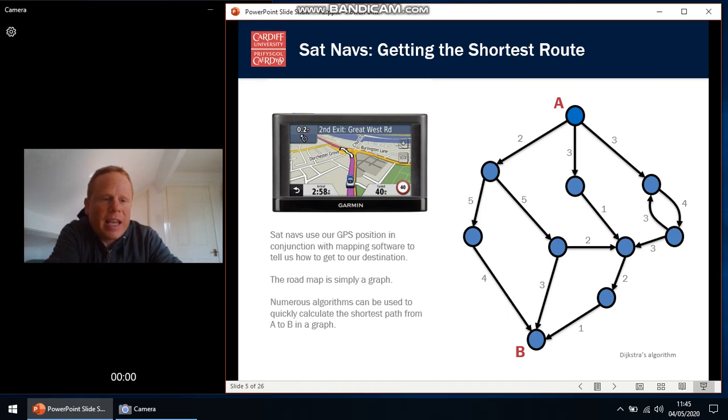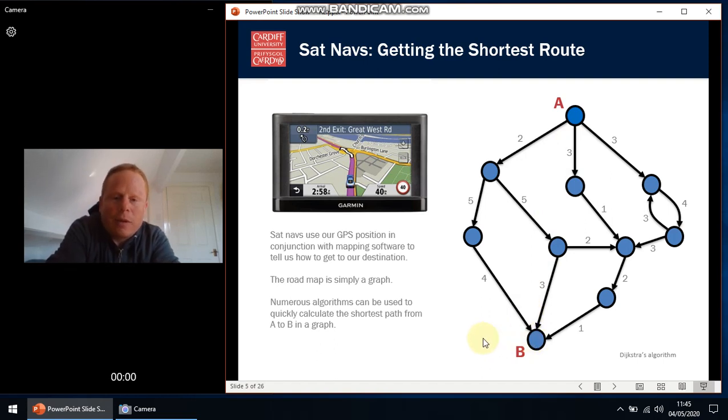So imagine now I'm at point A here, and I want to figure out how to get to the shop at point B, and I need the quickest route. So what we have here is a graph that is representing the road network between A and B. So this is maybe a road that travels for 2 kilometers before we get to this junction, and then 5 kilometers here, 5 kilometers here, and so on. And I want to find the quickest way from getting from A to B. So how do we do this?